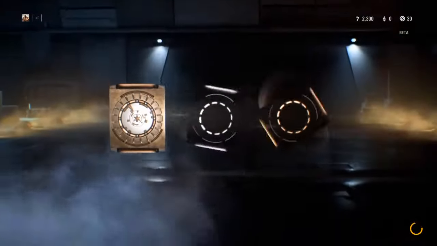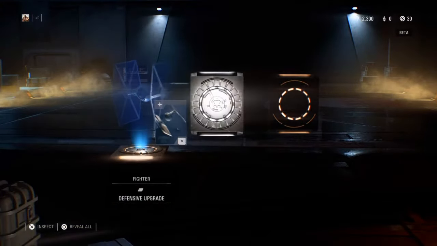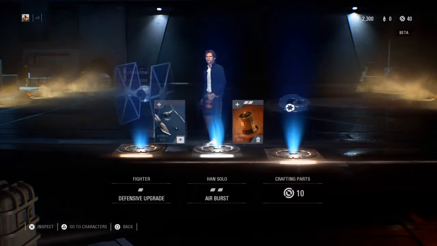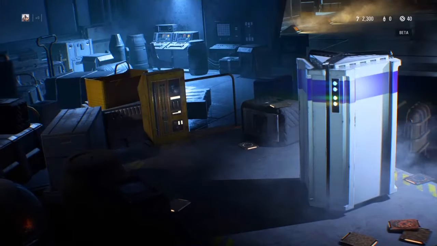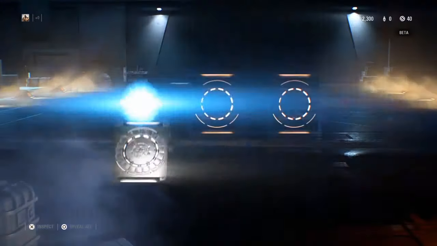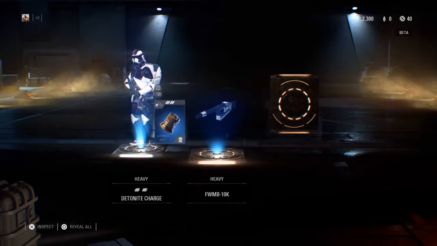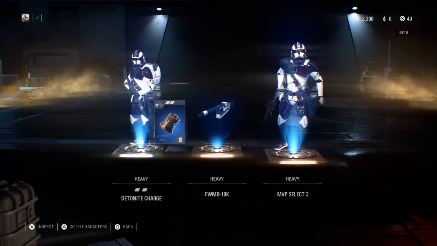Let's see what we get here. Okay. Han Solo, nice. And crafting pods. Okay. Heavy starter pack. Nice. Alright, let's see what we get here. Nice. Awesome. Okay, this is good. That was good.